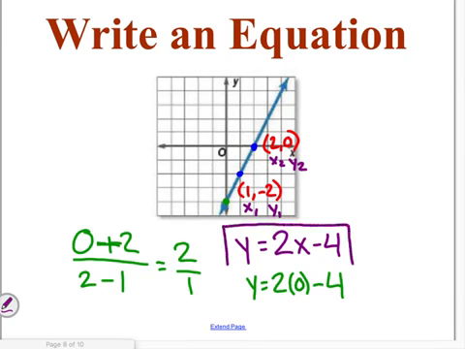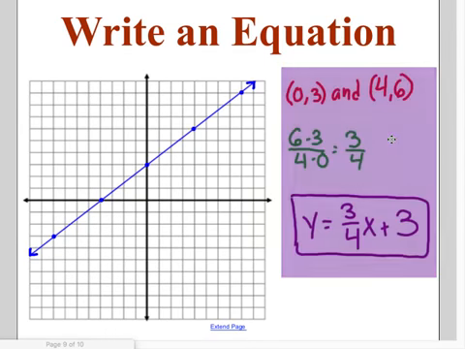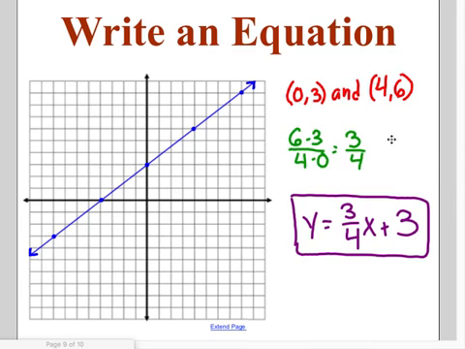So when there is a non-proportional relationship, it starts the same as the proportional equation, but there's going to be something added or subtracted on the end to change where that starting point is. Go ahead and try this one on your own. Picking out a couple of points, you should have ended up with a slope of 3/4, so that k value of 3/4. Our starting point is up 3 this time, so I have the plus 3 at the end. If you have questions about this or anything else from the lesson, please let me know when you get to class.